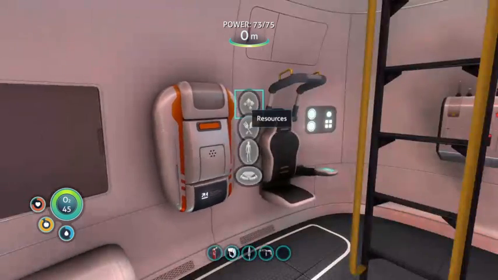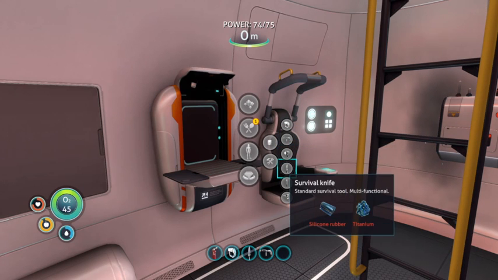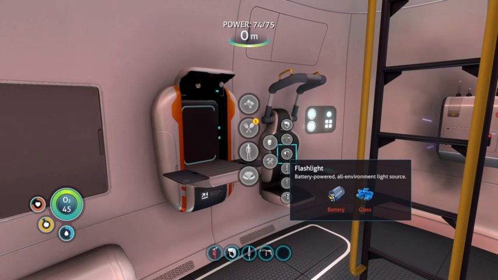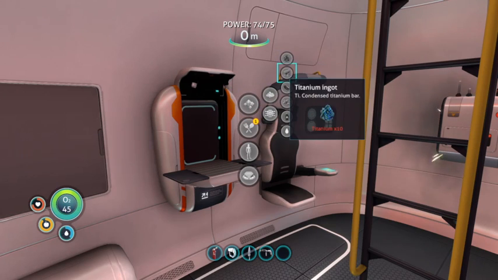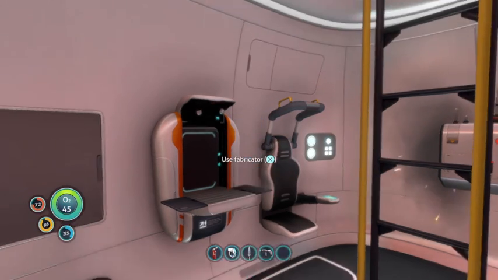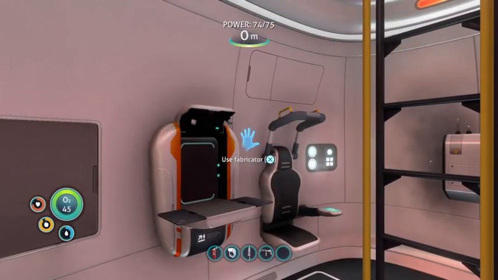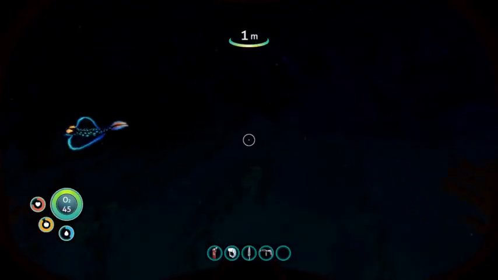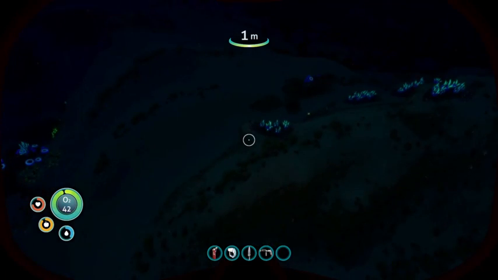Vital signs. Stabilizing. Not very much. Alright, what do I need for... It was glass and a battery. Can I make a battery? What are my ingredients? Oh, I can grab those right now. Okay. Right there.